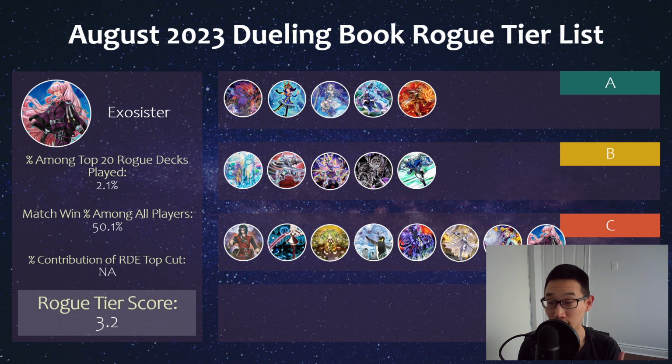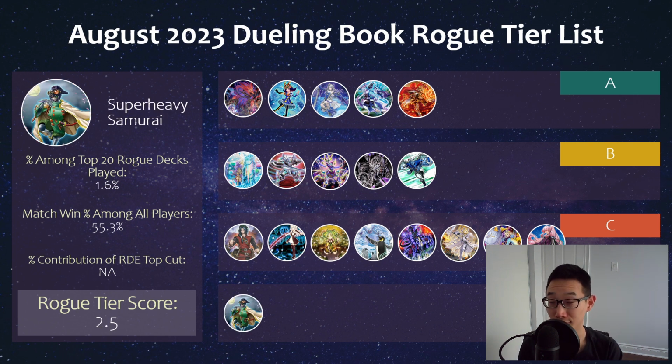It's another deck that can utilize Shifter very well, and if you can utilize Shifter, then you're probably going to have a pretty good time this format, because aside from Kashtira and Flunder, most strategies kind of just fold to Shifter. Exo Sister can also play some strong floodgates like Gozen Match, which can also be very strong against something like Kashtira.